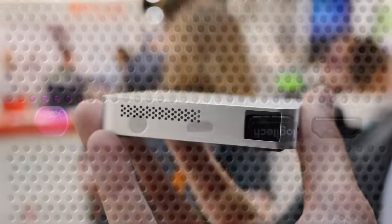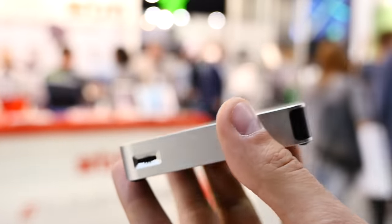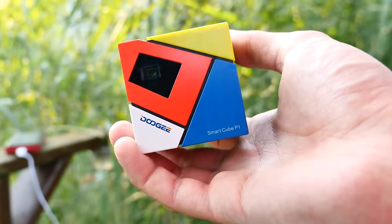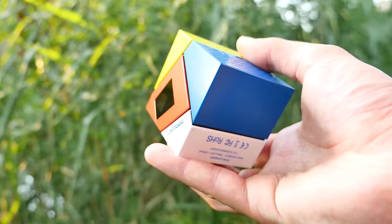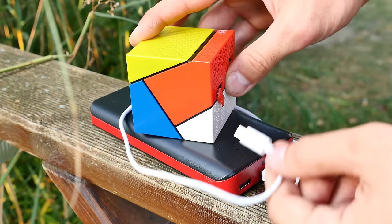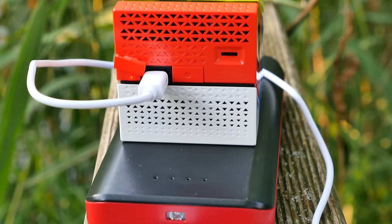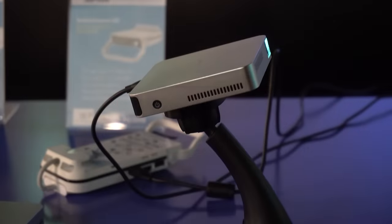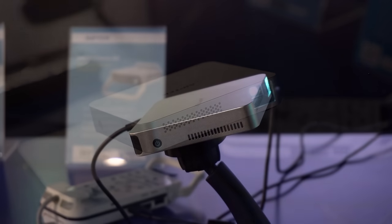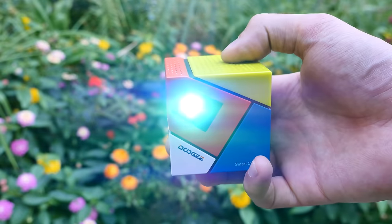Last but not least, we have the Ipetech i70 — already long on the market but a reliable DLP mini projector. Currently I'm also reviewing the Doucci projector, which is a bit cheaper but a noisy Android KitKat cube from China. Honestly, if I'm spending over $200 for a projector with tax and all that, I wouldn't go with some cheap China option like the Doucci — even though it has the same 70 lumens and the same resolution of 854x480 pixels. The nice thing about the i70 is that it also has an HDMI port for your notebook or other devices, while the Doucci is an all-in-one cube.